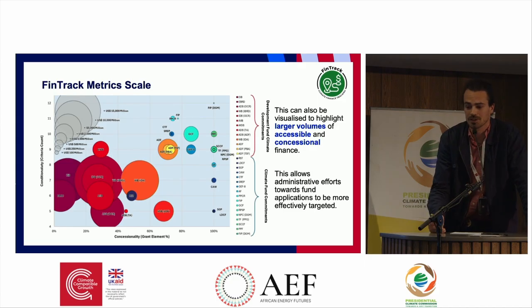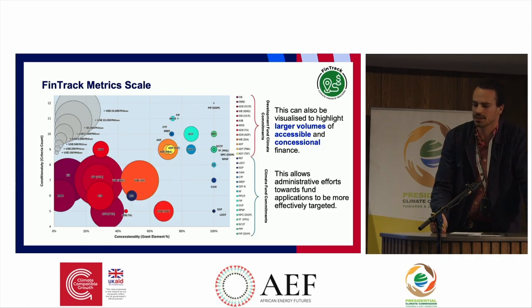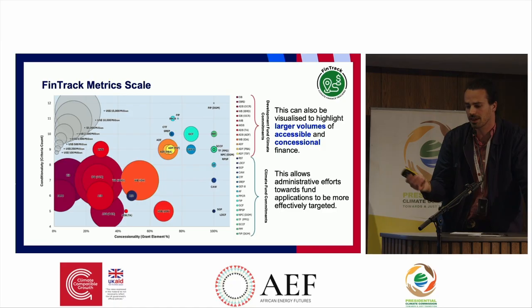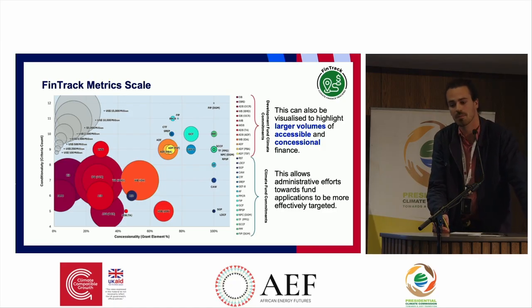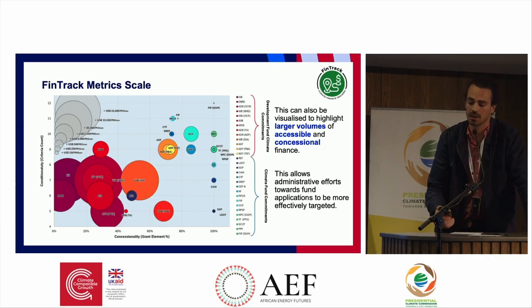Once we've mapped all of those very long list of criteria onto each of the available funds, we can start to look at a merit order of complexity against concessionality, against scale in a plot similar to this. And we can see that there is, to the right-hand side, very highly concessional, but very highly fragmented funds. And these fragmented funds, because of how limited they are, how concessional they often also attract the most criteria when it comes to accessing these funds. Whereas if you want to have less concessional funds, larger funds, but lower barriers to accessing the funds, then you can look at the sort of MDB commitments and the larger DFIs.